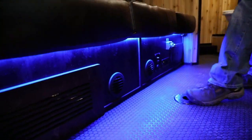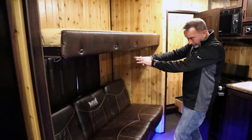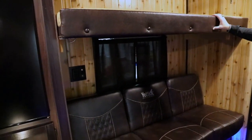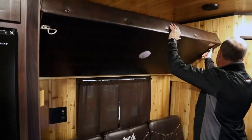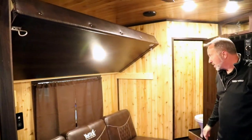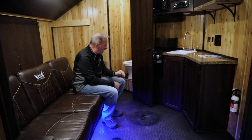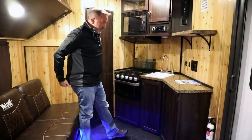You also have the instep stand, so if you want to put your table out you absolutely can. Leather jackknife sofa, large window, dual USB charging as well as power. I've got my fan and my heat controls right there, and I've got myself a bunk — which when you're ready to just do some fishing, put this up. 250 pound max capacity, push button mushroom light right there. So if I want to sit here and try to catch that all elusive walleye, I absolutely can. I won't, because I haven't yet — but I will.